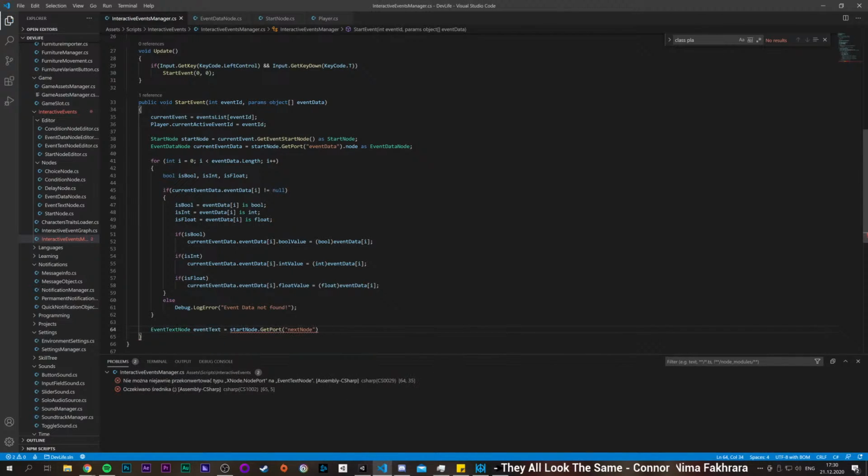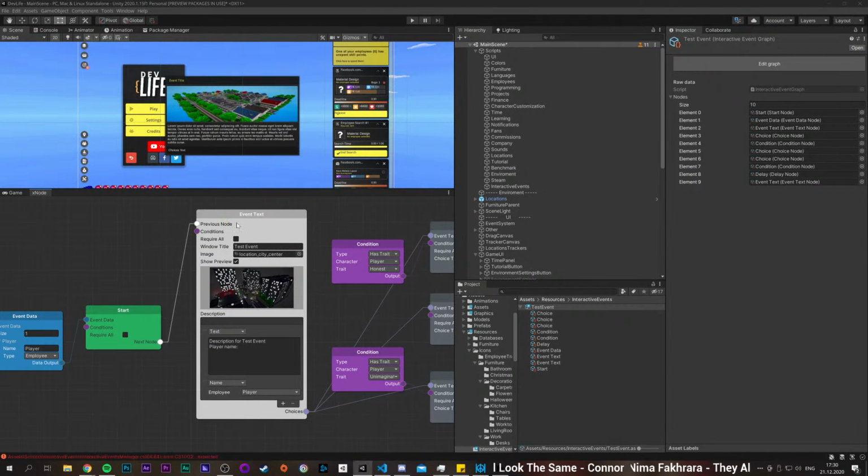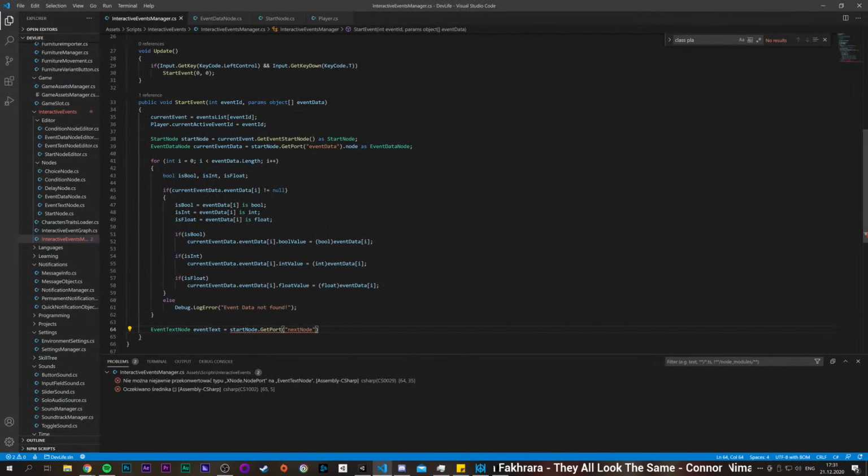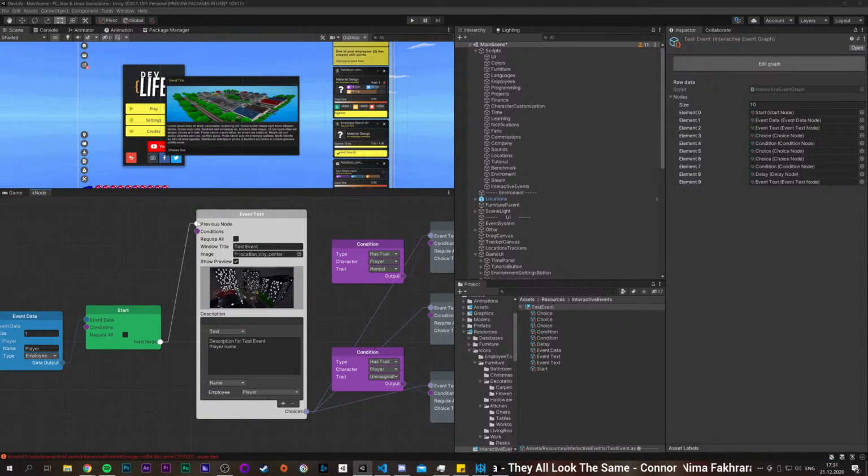Event text. As I said, for now I will just write this code to be able to start this event and load all of the data from here. And that's the goal for today. The rest I will do probably off screen to think about the logic behind, make it more modular, so no matter where I check the conditions, it will work.